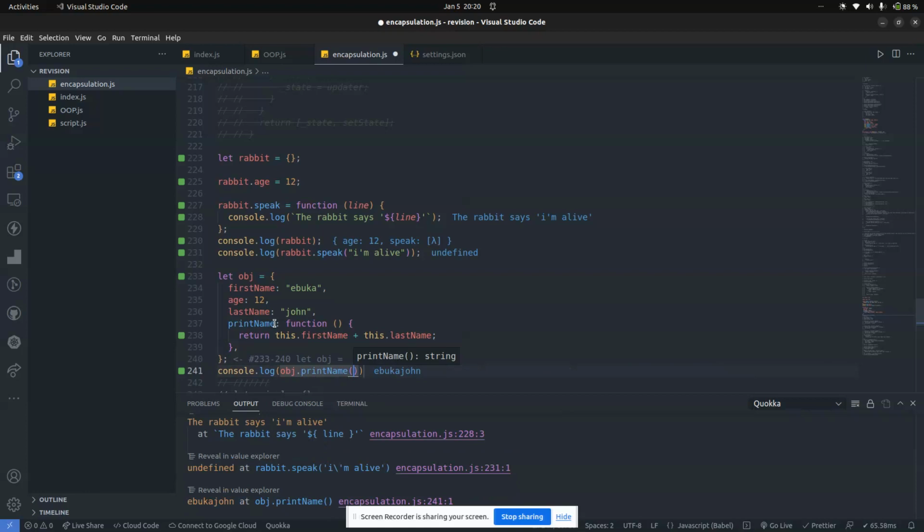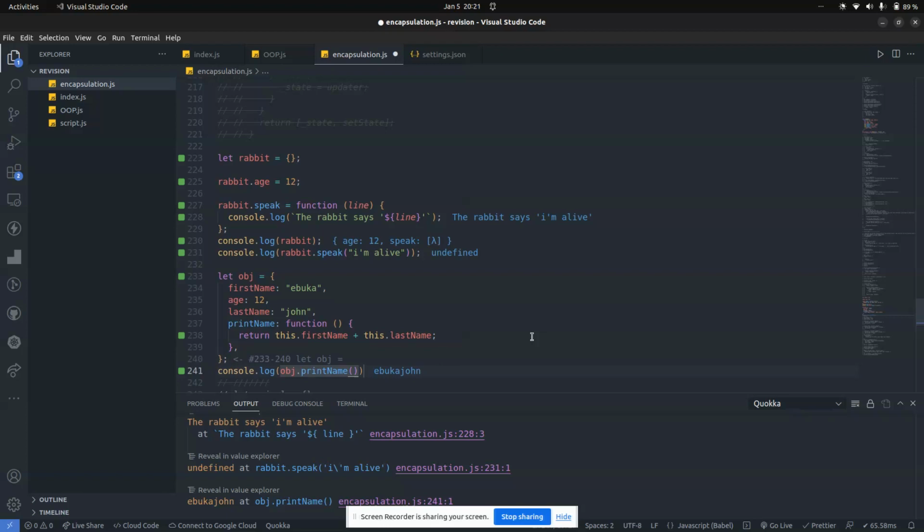So why is it like this? Why is it that if I do this, what I want to know is very, very simple. What does this point to that is giving me this answer, right? Why am I getting the full name here? What do this.firstName and this.lastName mean? Why is it giving me Ebuka John? Why is it not giving me something else? Did you get my question? Okay. Yes. Okay, that's correct actually.